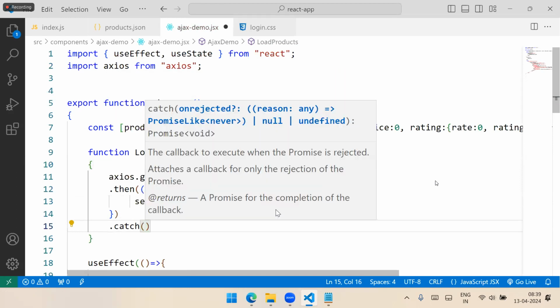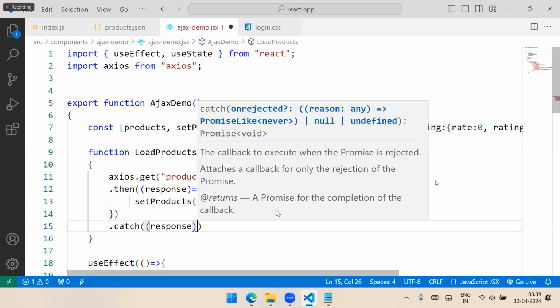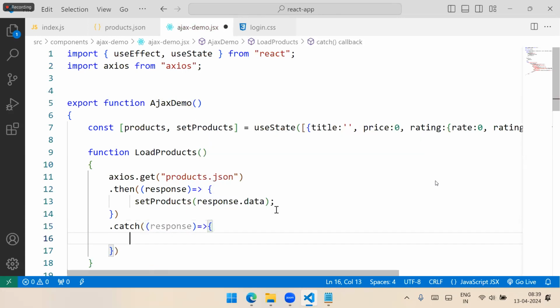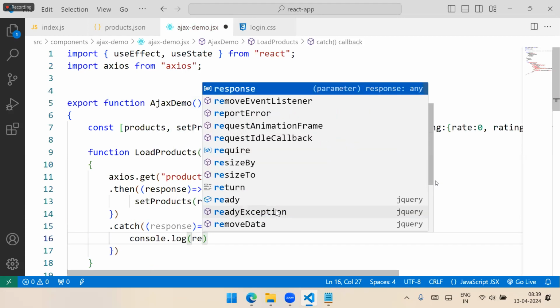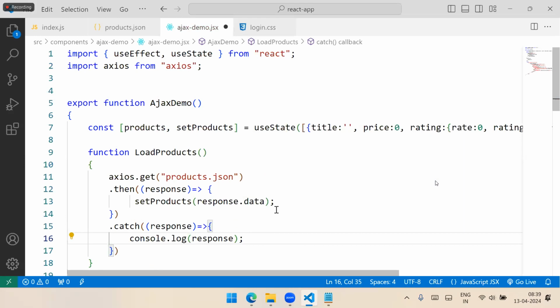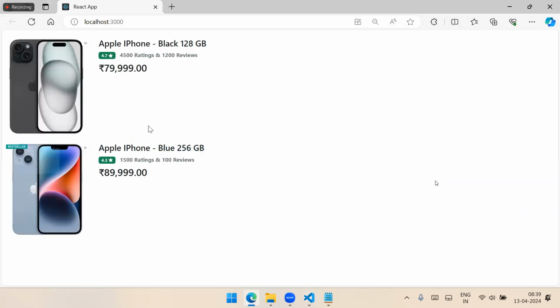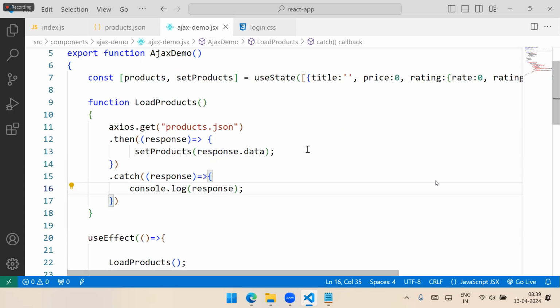Catch also has a response. What will this do? We will log the response. Now you observe carefully, the data is coming. That means Axios is also working.